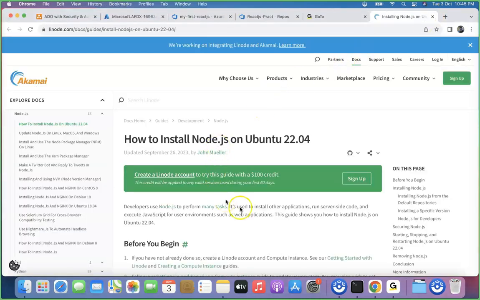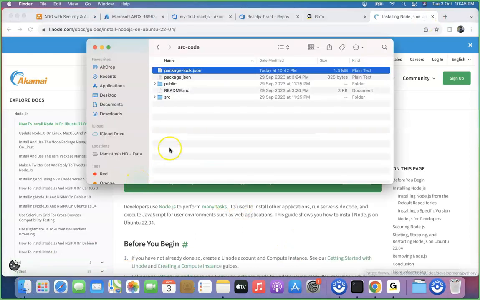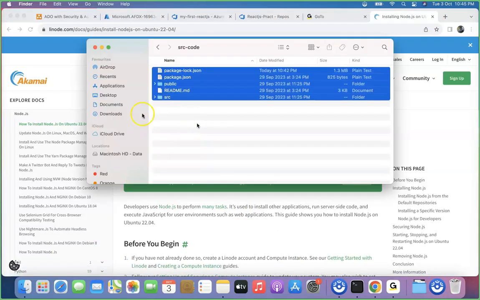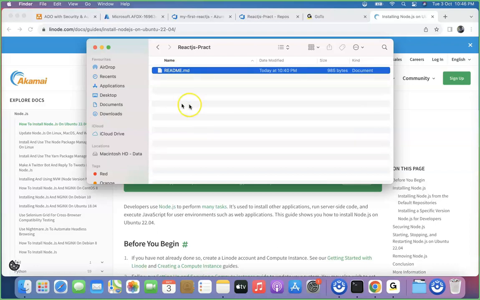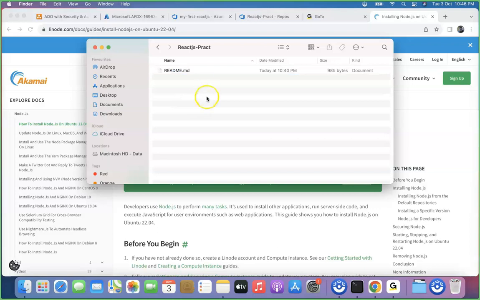Once you are done with this, just copy whatever remaining contents are here. Go to the downloads, go to the React.js project, and create one directory. It's a very good practice to maintain one directory here, team. I'm just creating the directory as src. That's the only thing. Otherwise, src-code is the one where the source code is presented. Open this one and just paste the content. That's all, team. That's all I did.